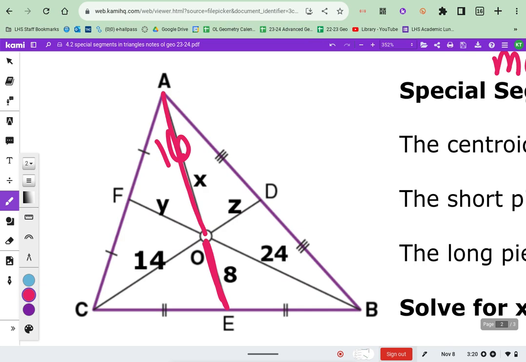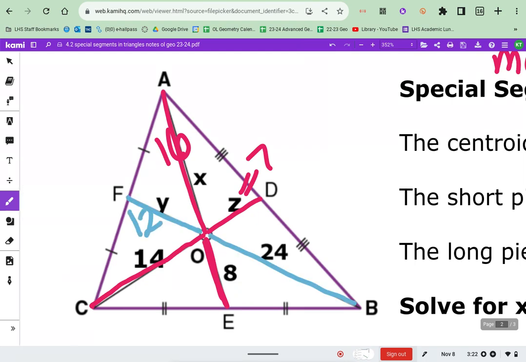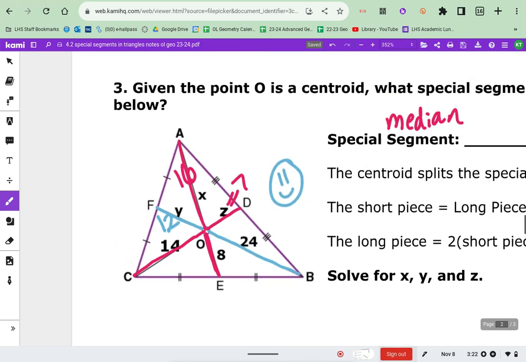That's good. All right, so going backwards the other way, if the big part, CO, is 14, how much is the smaller part? 28. Divided by 2. Oh, no, 7. Divide by 2. 7. Yep, because the big part equals 2 times the small part. Excellent. So Y is 12. Very good. You get a happy face for that one. We're learning.